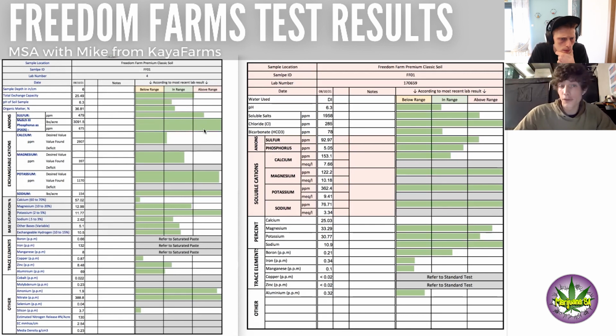And so yeah, the phosphorus is very high, and you can see when you go back to the saturated paste, it translates into also quite a high number, although not massive. So you've got good reserve. That's always good to have in those soils that we're trying to reuse and recycle.